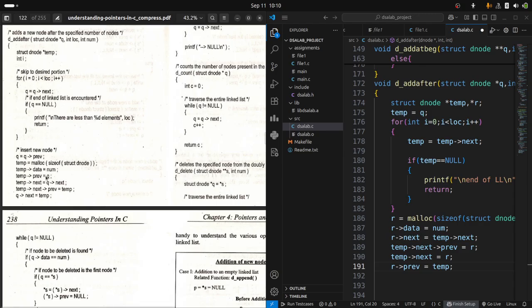Where is it going? To Q. Fine. And Q next, where is it going? To temp. Fine. Q next previous is going to temp. That is also fine. And then Q next.